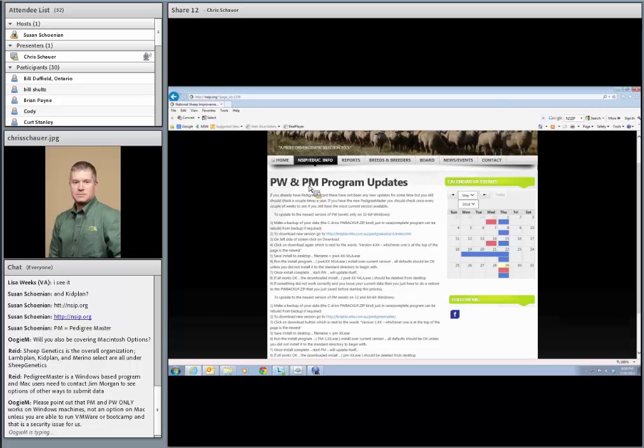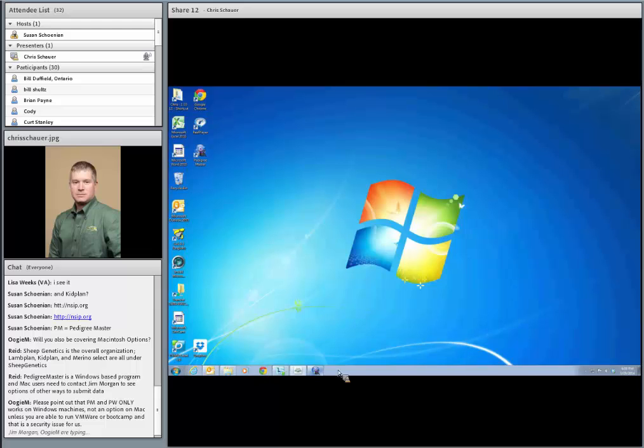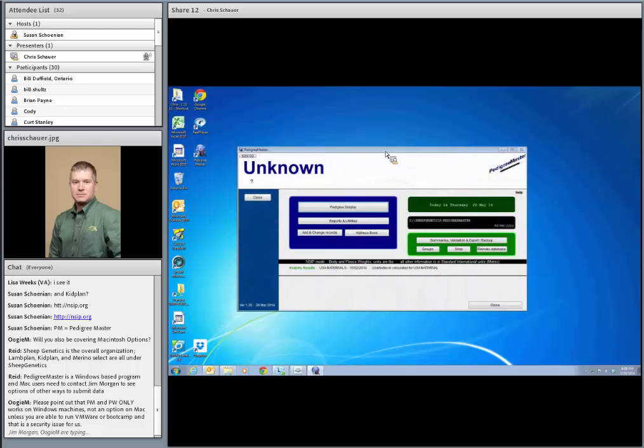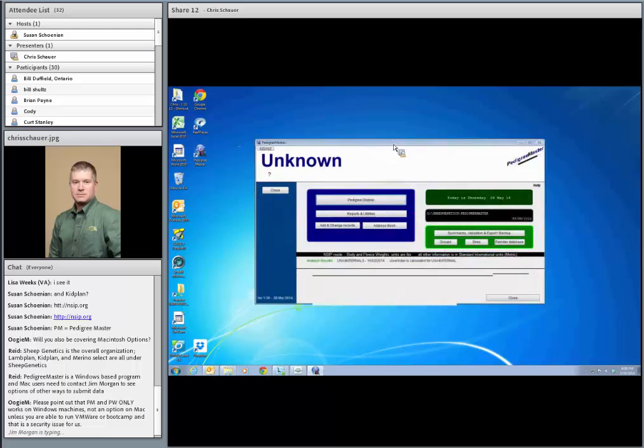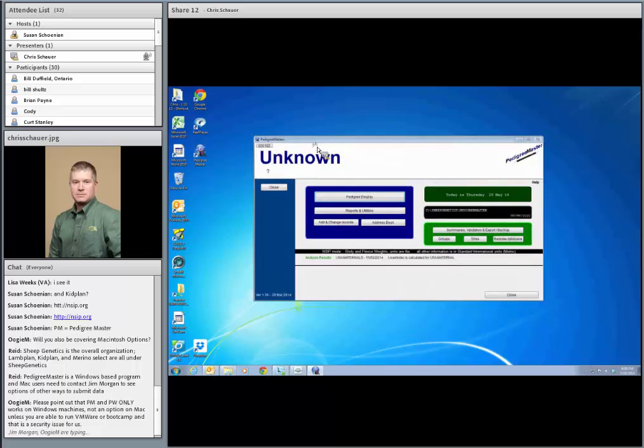So after you've downloaded the program, we're going to switch over to what that program looks like. I'm going to give you a brief introduction to the way this program looks. One of the first questions I always get is, can I increase the size of this window? You cannot increase the size of this window. If you're familiar with how to change your screen resolution, you could change your screen to make this Pedigree Master box cover your entire screen. But this is generally how producers are going to see it when they load it, and unless you're really comfortable changing your screen resolution, I would suggest just leaving it like this. The print is plenty big to see it as you go about using it.